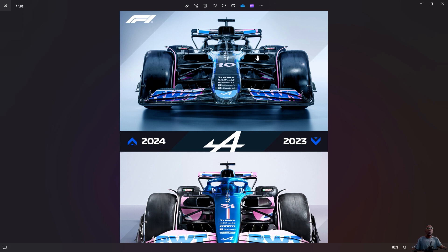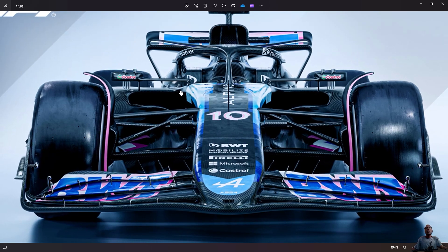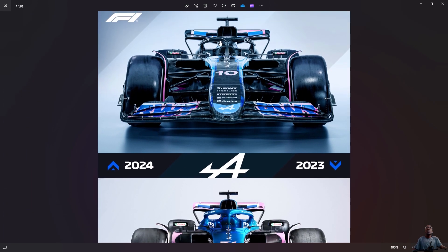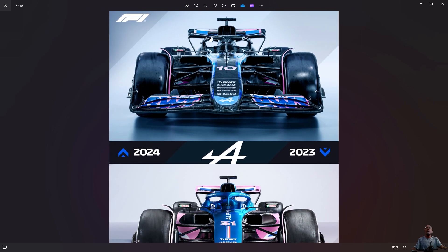They have changed the side pod inlets. Last year they were more boxy inlets. This year they are more overly rounded, long inlets. The rear wing is also a bit more wider this year. I'm not sure if the rear wing needs to be a specific size per FIA regulation, but this year it definitely looks a bit more wider, while keeping sort of the same corner shape — not like other cars that changed from rounded to boxy corners.